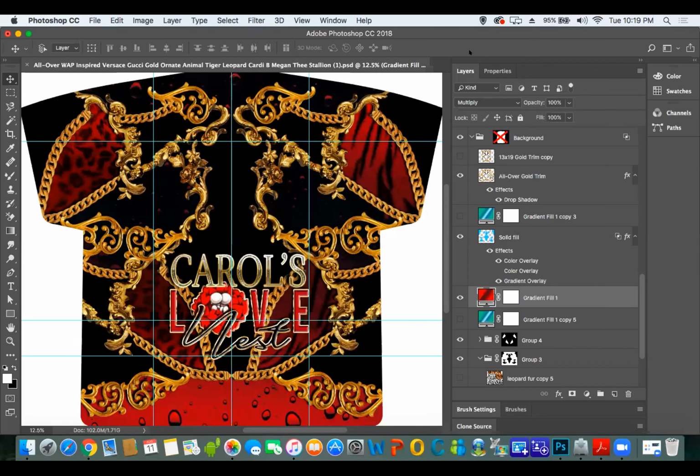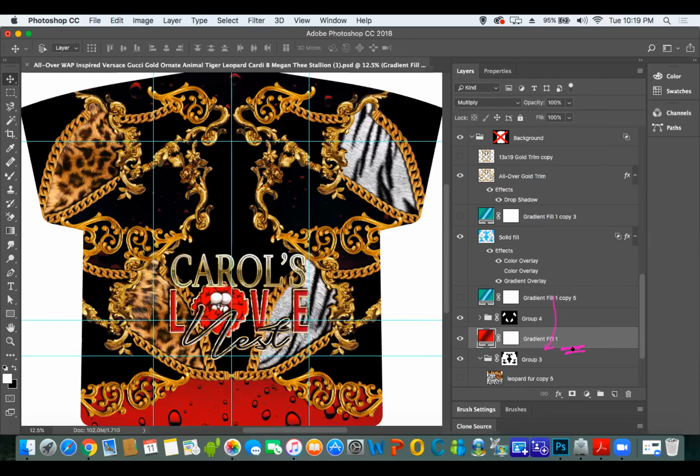So I'm just giving you some ideas of how you may or may not want to use these different blend modes. You still see the animal print, but you're coloring it. Now here's what I want you to try this time. Take this gradient overlay and drag it right between these two groups. You'll see a double line. You just don't want to drop it into a group. Let it go.